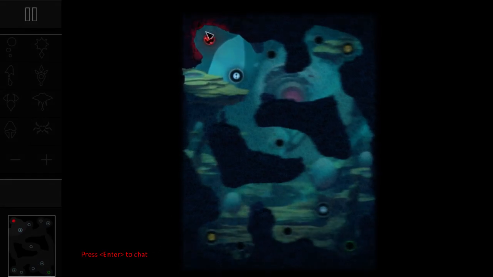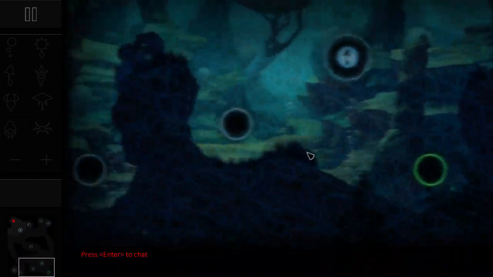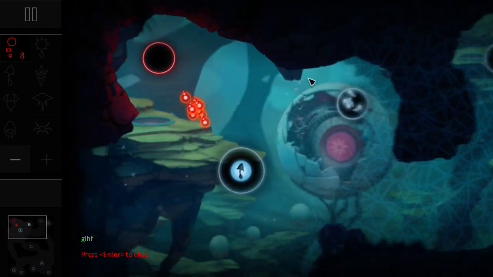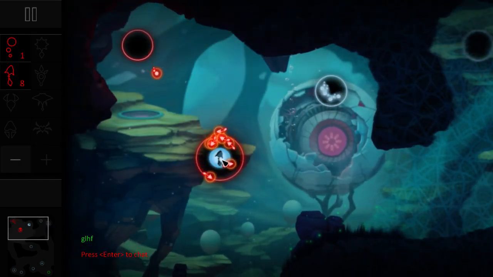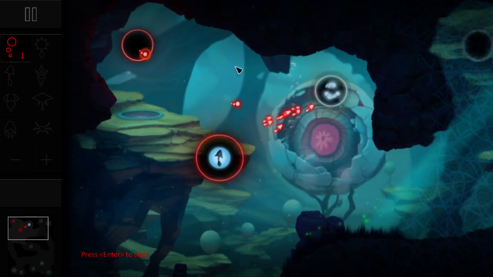Am I the red team? Looks like I'm the red team. Right, okay, so let's get over here and start making some stuff happen. I want to get over here, grab some scouts. I want to get you down here. So this is the first actual game I've played against any other human.